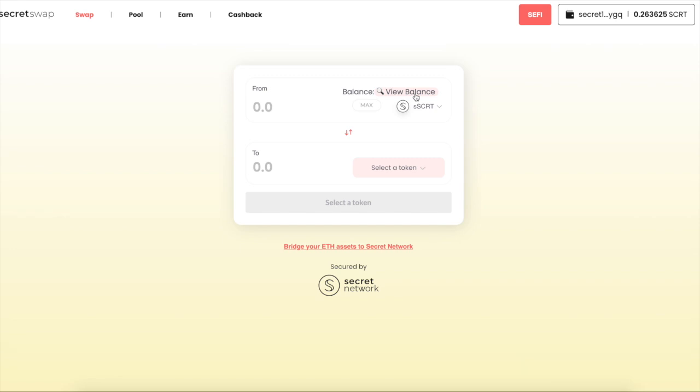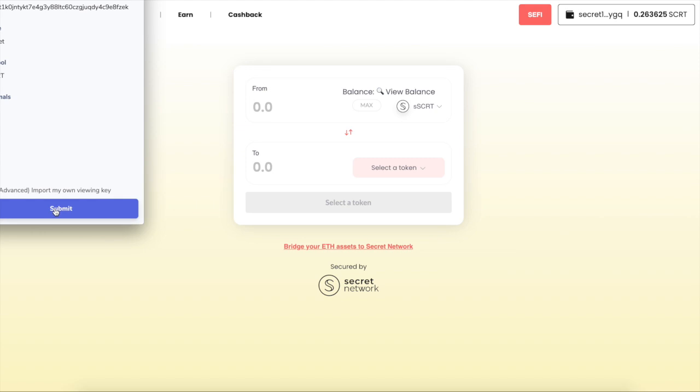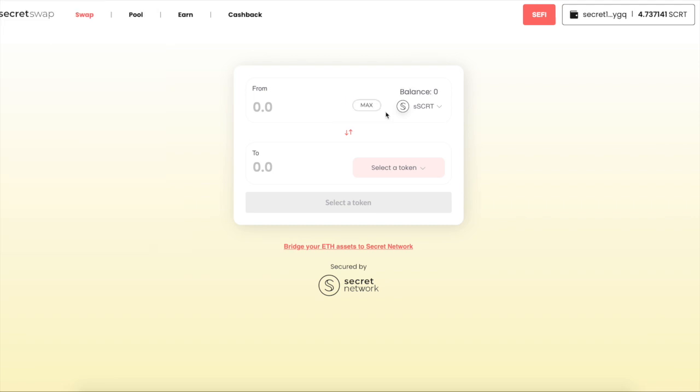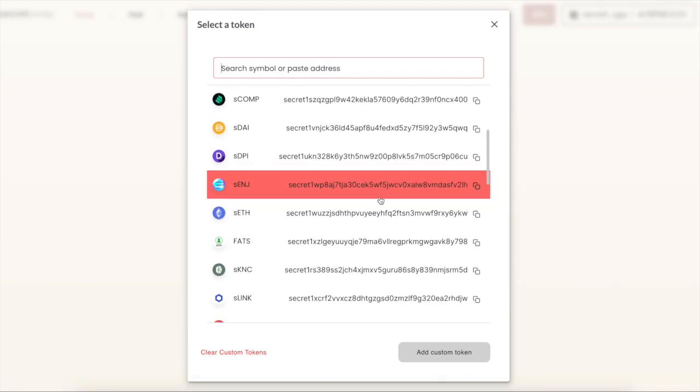But first off, guys, I got to view my balance so I can let this transaction go through, because it will not go through unless you do this. Yes, you got to pay a fee to do it. But let's approve this. So we're going to say approve. And we're going to spend the low gas fee because I'm cheap. And I like to talk to you guys while we're just waiting, right? No, you guys don't want to hear me talk. So we'll just let it go and then I'll zoom forward. Well, that was fast. Okay. So our tokens are swapped and we are ready to go.